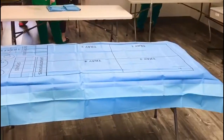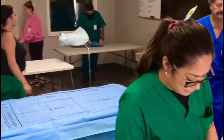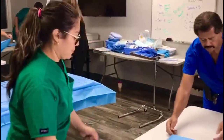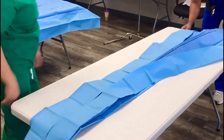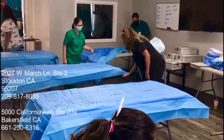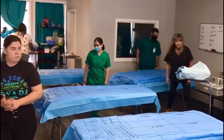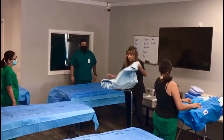Super easy, right? We know we've established our sterile area. Now we're going to go ahead and crack open our packs. We're going to open our back table pack after we get our tables draped, everybody. So we're just opening them up — not the proper way, just open it. We're going to do those corners, just the ends. Come around; if you need to move your furniture, feel free — your furniture is going to be on wheels. What we don't want to do is shake it at all. We're just going to let it fall. That's the wind disruption, that dust, all that junk. Now we're going to head over here to our pack and open it just like we would normally open our pack on our back table.